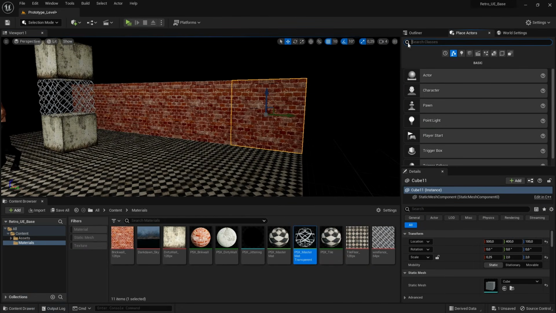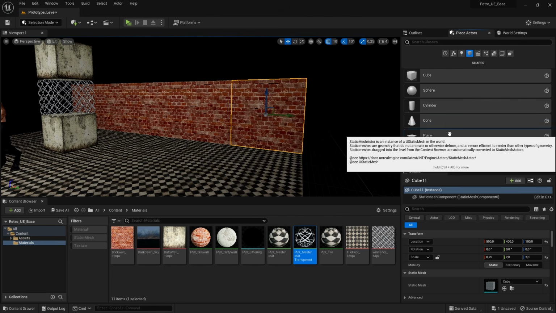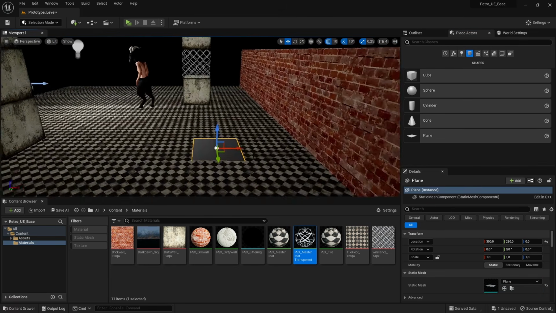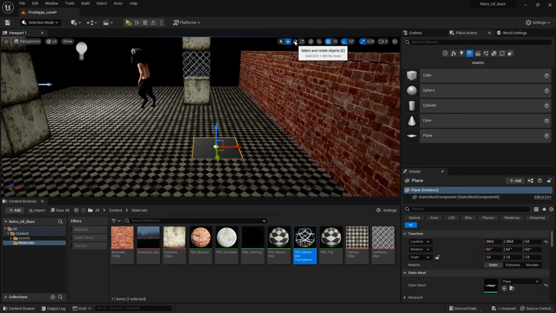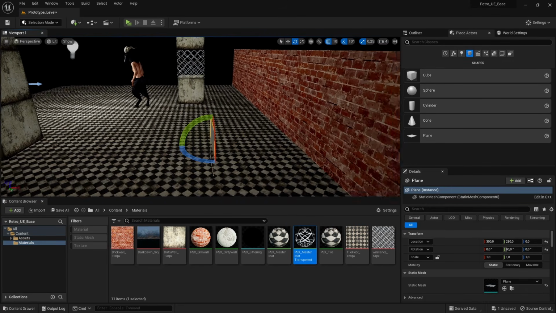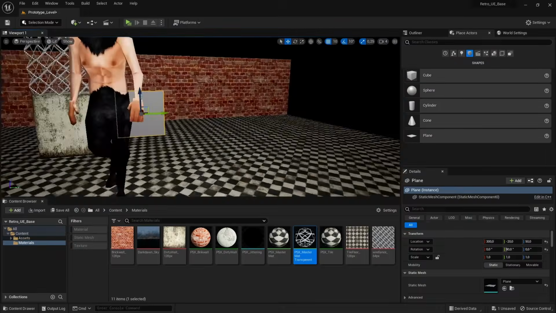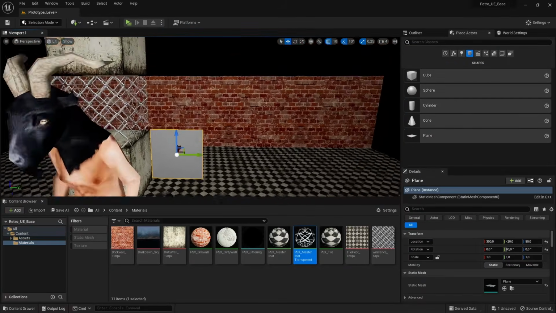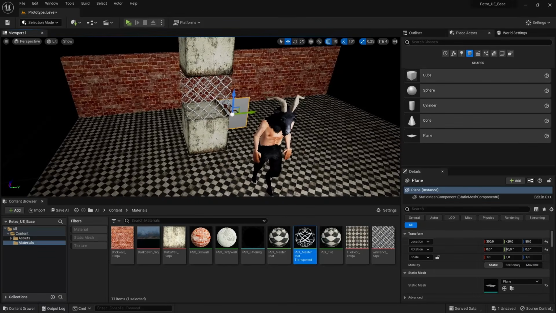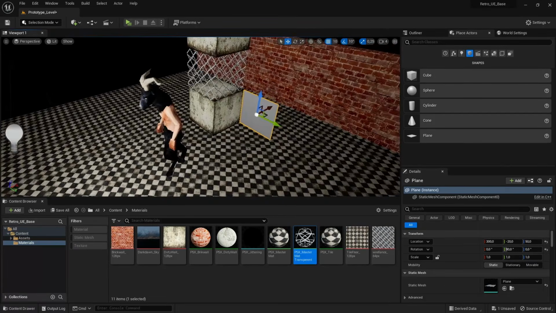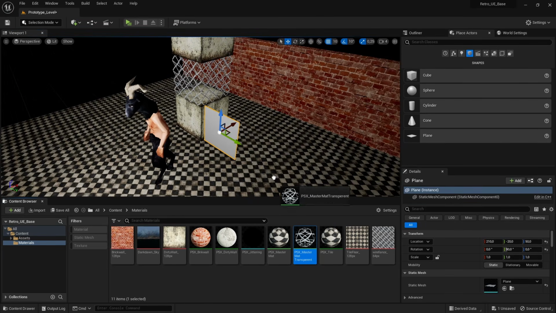Or let's get a plane, like this. Rotate it upwards. Let's create a little situation here. Roll the material on.